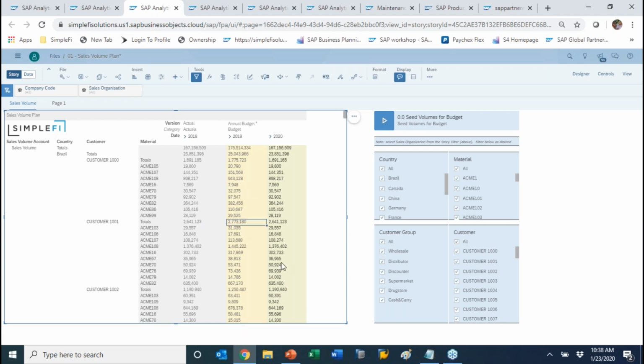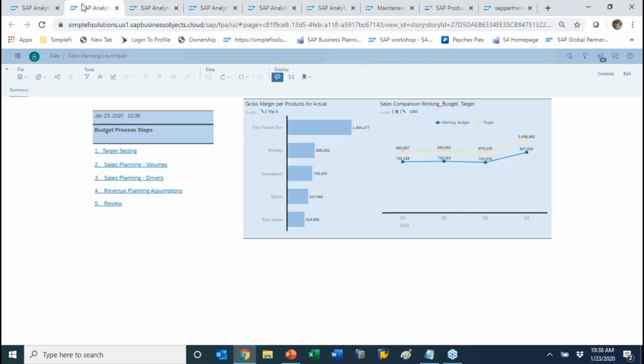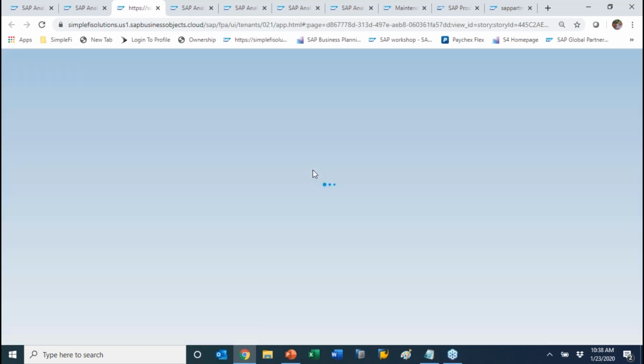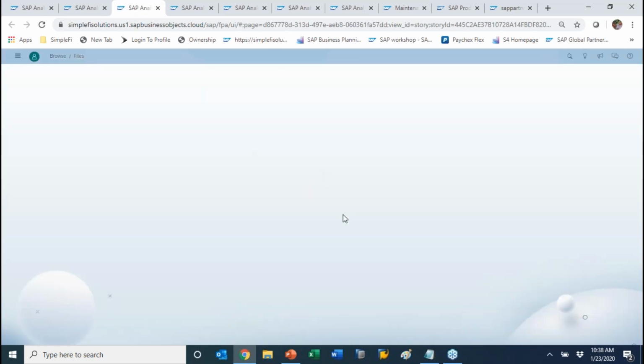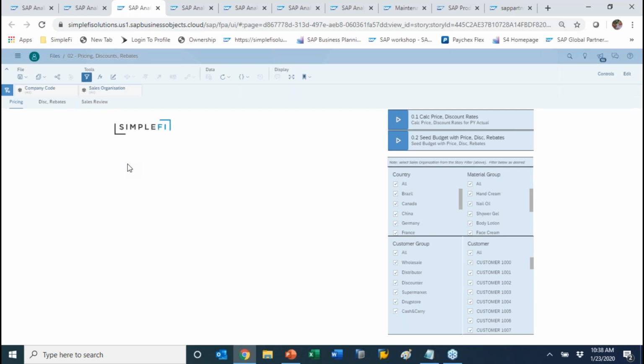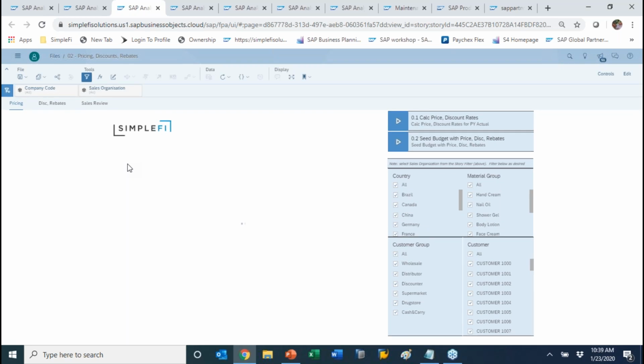I could plan this at the customer level, again, by these subtotals, whatever level of detail makes most sense. And I'll also just show, SAP Analytics Cloud does have that calculation engine that comes with it. So, planning volumes, you can also plan these different drivers, like for pricing. And that disaggregation works really well with these drivers for pricing.